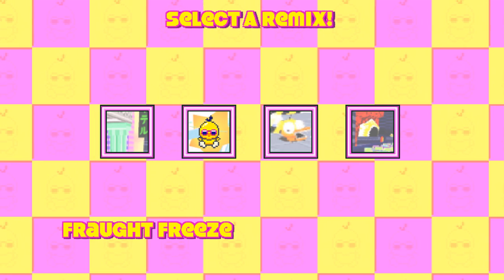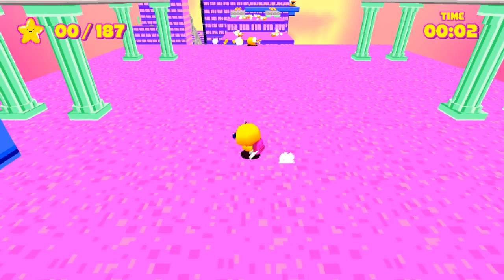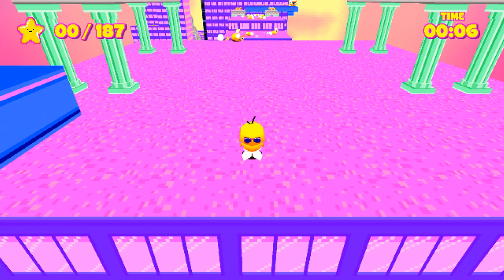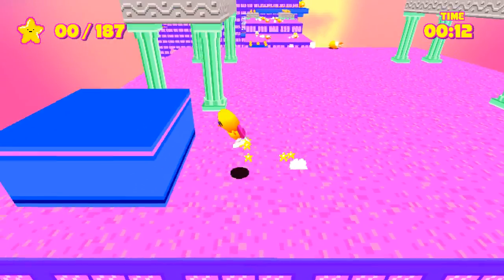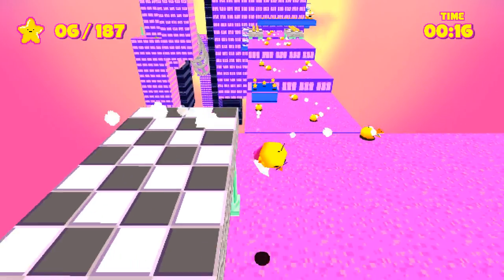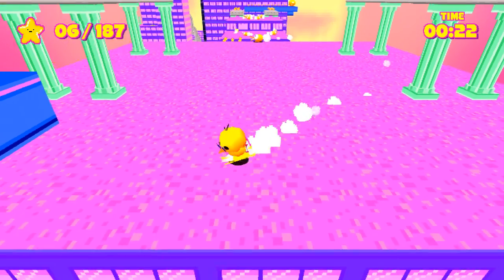Just as Spartan, we got 4 levels. I don't really know what to expect, but duck down, throw down. Okay, the controls are super weird because of this, but I can make it work. Alright, whoa, 187? What? Okay, this is a lot of stars suddenly. Oh, giant duck. Alright, no stars here.